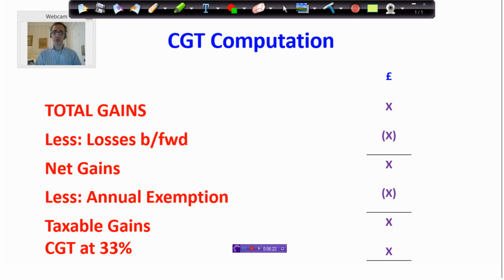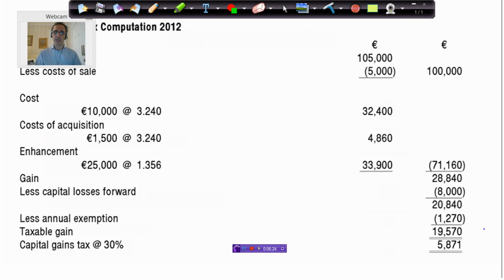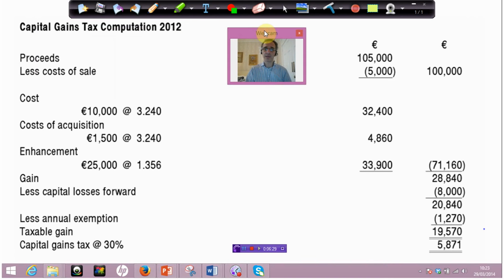All right. So moving forward from that, here's a manifestation of what I've been talking about in a slightly more meaty fashion. And really what you can see here is that although I'm using a cut and paste from the BPP text for 2012, and note that the rate is 30 there rather than 33, the figures would basically be the same. So these figures are just made up just to give you an idea of how a fully blown computation will work for a given disposal.